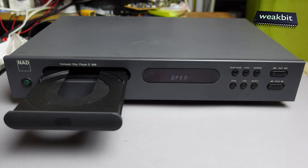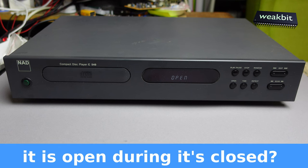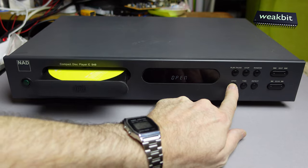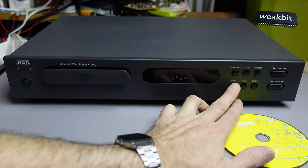Okay. Maybe it's... And what happened now? Nothing. Open. Now open. What is this for a failure? I don't know. We must open the disc player and have a watch under the hood. This is interesting. It opens itself. Look, it's written open. And now open. The CD, interesting. It's open itself.